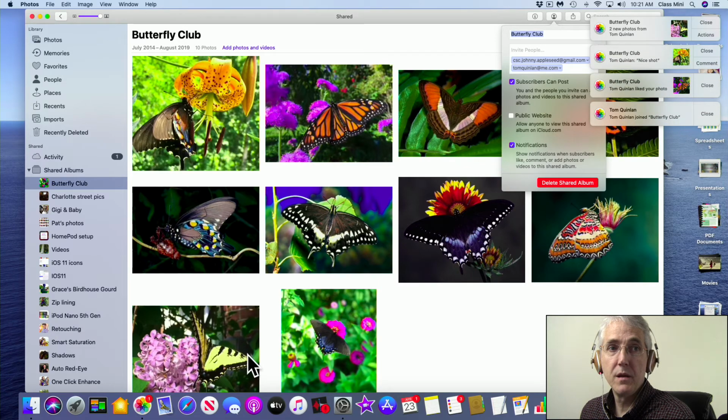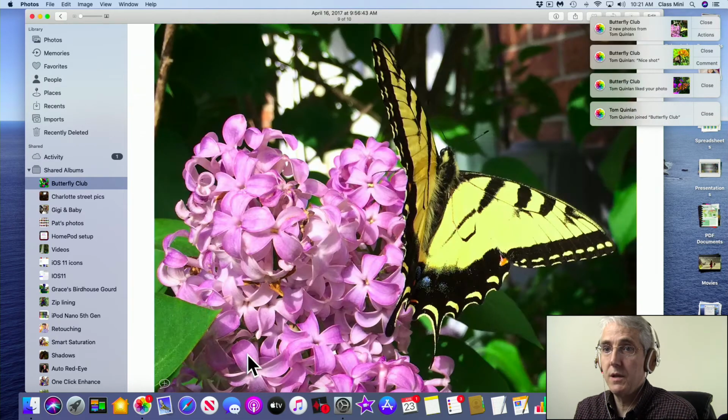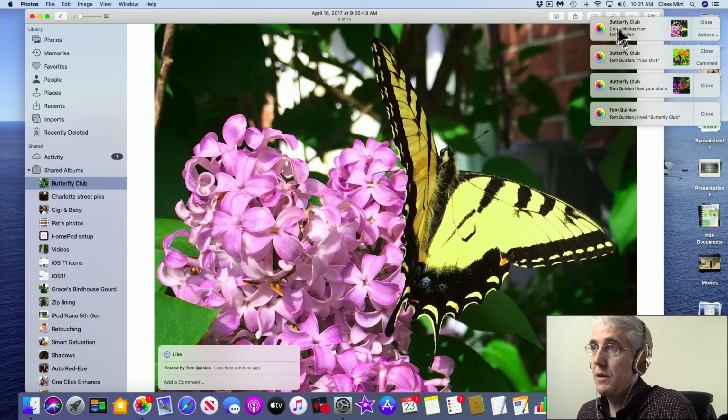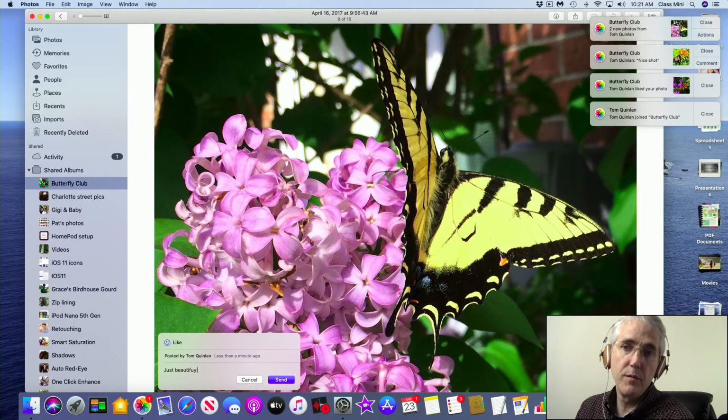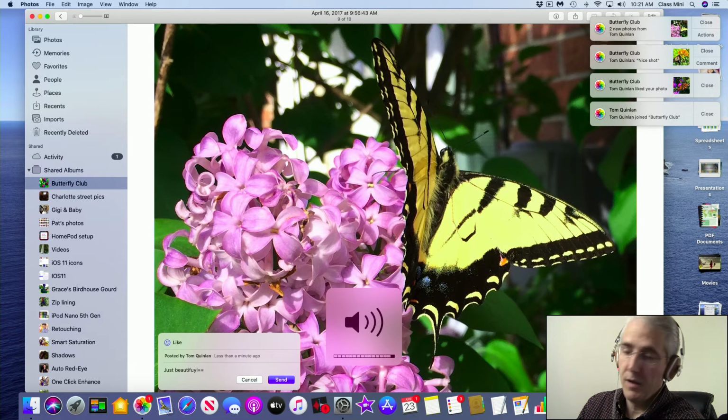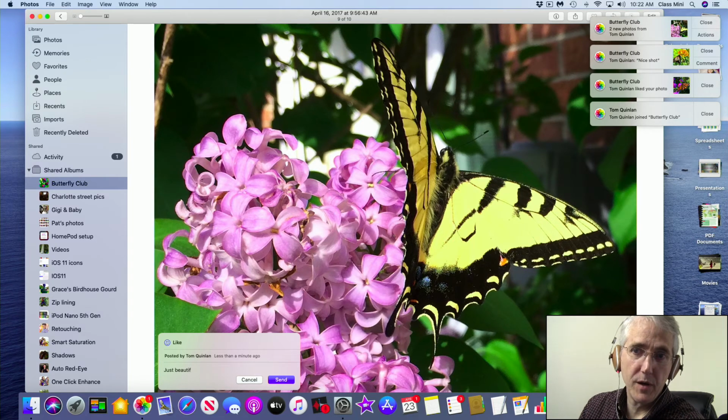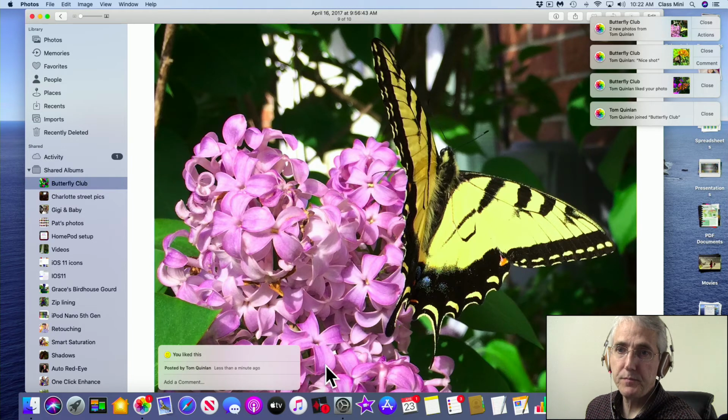So on a Mac, to do a comment, you actually go to the lower left-hand corner. There he's got the notice up here at the top, two new photos. But he can make a comment, and let's just type beautiful, B-E-A-U-T-I-F-U-L. Oops. I've got to look at my keyboard here. There we go. And we'll also throw in a like there as well.